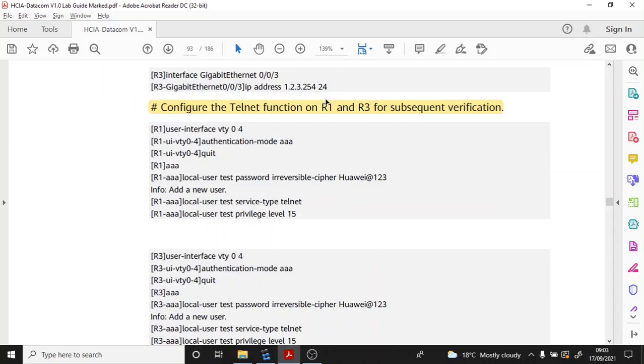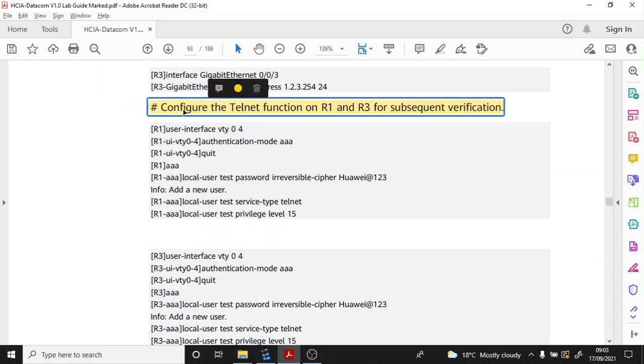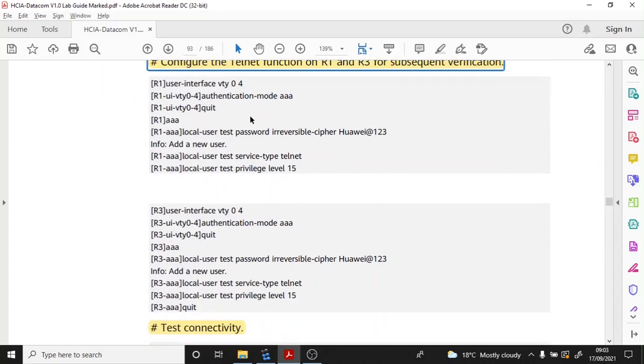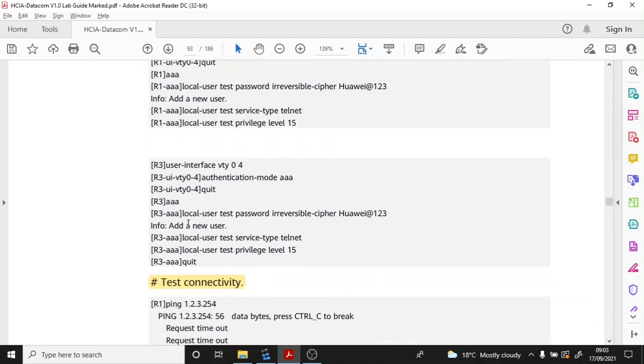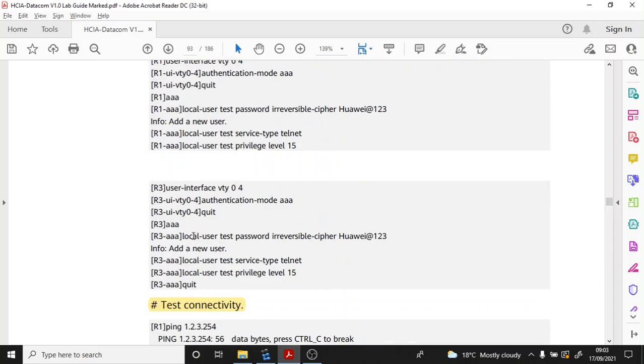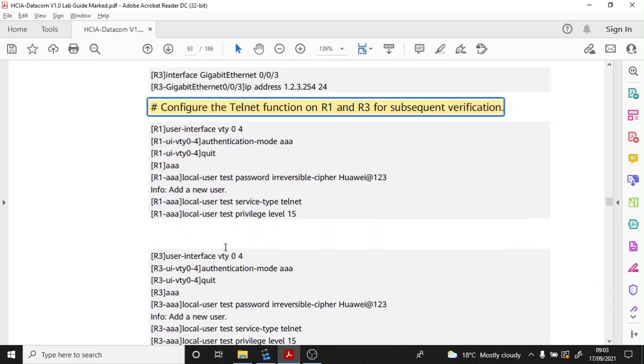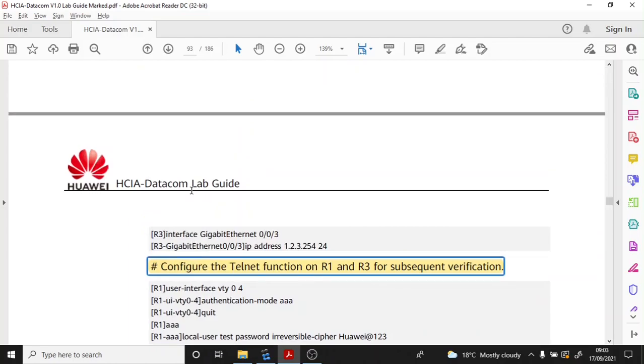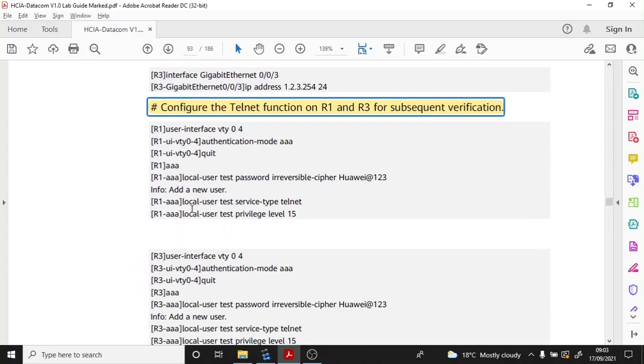After that, we are supposed to configure telnet on R1 and R3, so that we can telnet from R1 to R3 and vice versa. This exercise needs us to do that. So let's begin.